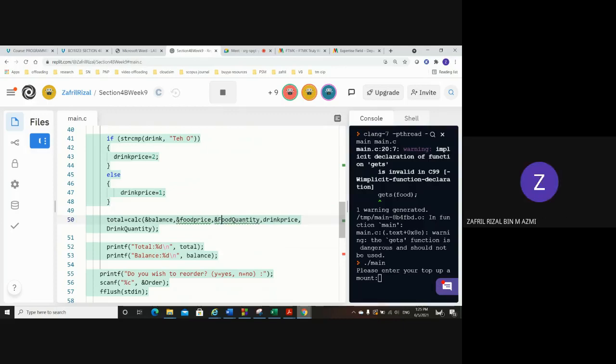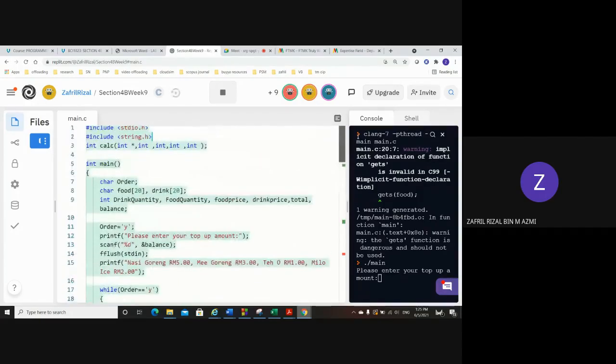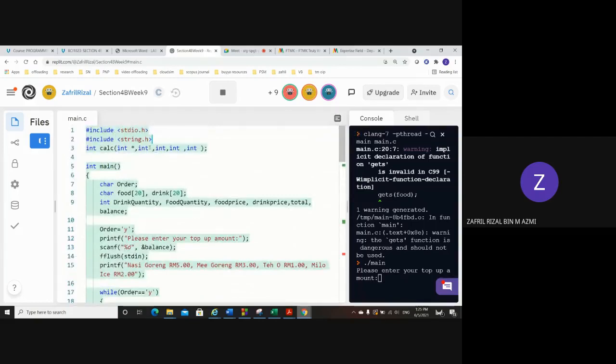Address. Address. Okay, same goes to the declaration. Star, star, star, star.